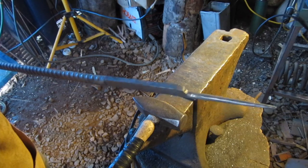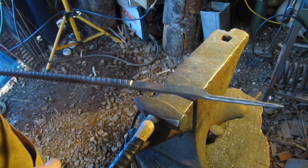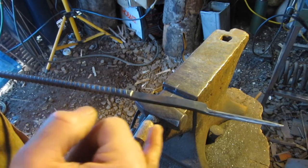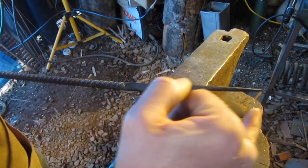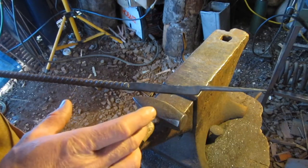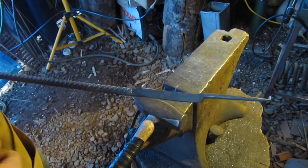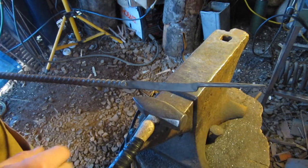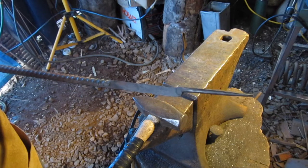Somewhere in there. So what I'm gonna do is I'm gonna cut this off, and then I'm gonna stick it back in the forge. I'm gonna do the same thing that I did with this side, and then when I'm done there, I'll show you how I curl this and do all that. This whole part here, I'll show you how I curl it and give you some tips on that. So I'll be back with you in a little bit.